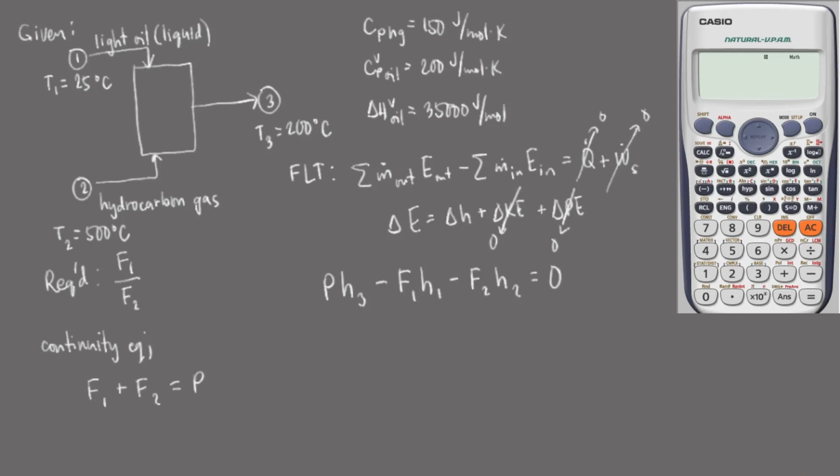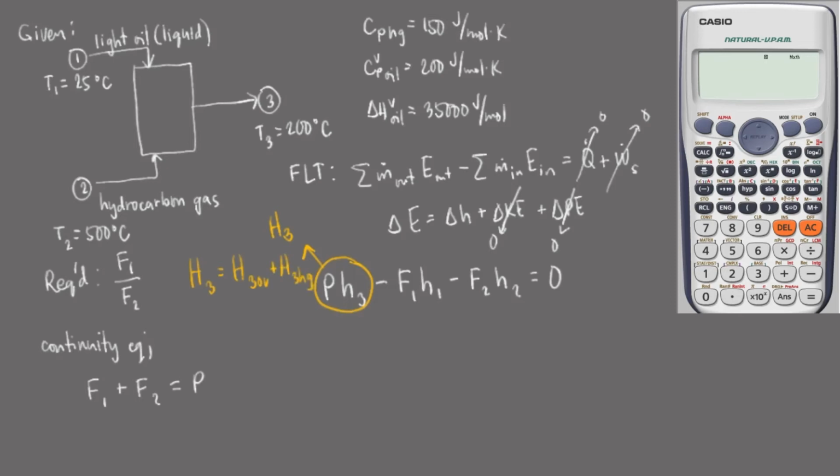Now, to further simplify this equation, we will be taking advantage of the fact that if you multiply the molar flow rates with the specific enthalpy, you get the absolute enthalpy. Therefore, the molar flow rate of the product multiplied by the specific enthalpy of the product would give us the total enthalpy of the product, that is capital H3. Now, keep in mind that, again, there are no chemical reactions, and if we assume that the interaction between the hydrocarbon gas and the light oil does not affect the enthalpy, such that the enthalpy of mixing is equal to 0, we can actually write the total enthalpy of the outlet stream in terms of two contributions: the contribution of the oil vapor plus the contribution of the hydrocarbon gas.